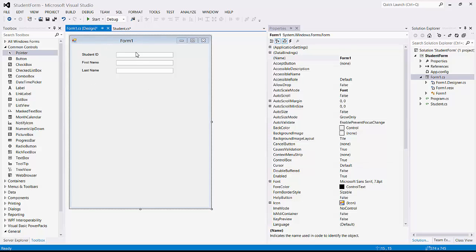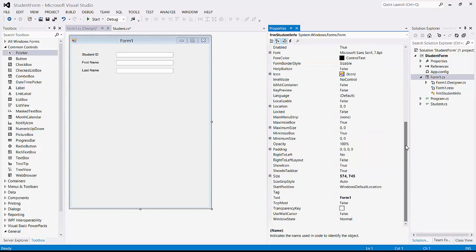So here we have some labels and some text boxes. Fairly straightforward. I also want to set the name of my form to frmStudentInfo and set its text property to student info so that it shows up here in the window.